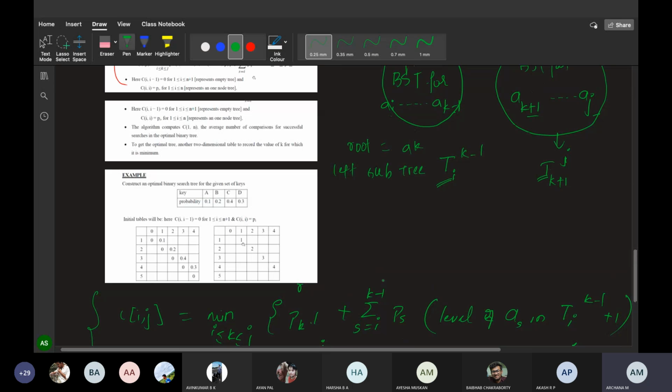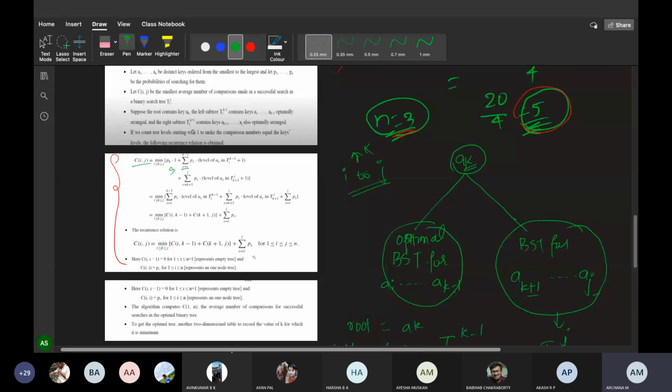So we have to substitute. Look here. This is the minimum. I have to take the root into 1 plus ps into level of as in the optimal tree from this side, plus the optimal tree from this side. I have to find out which one is minimum among those, and then I get the answer. Minimum over I less than or equal to k less than or equal to j: s equals I to k minus 1, that is the left subtree, ps into level of as in the left subtree, plus this right subtree. So finally combine them and you will get this formula.